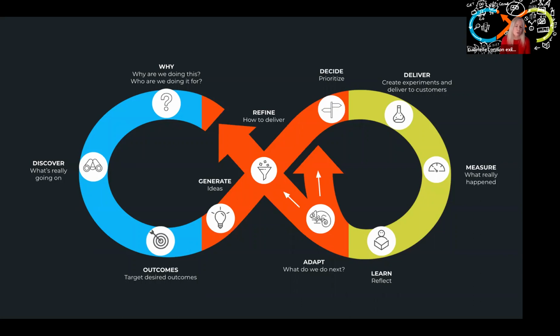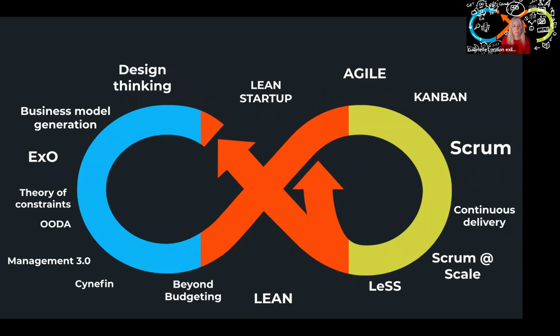And this brings us to what we call the decision pivot, this is where we adapt. We decide, do we go back around the right loop? Do we go back on the left loop or pivot and do something different again? And this is a meta model. What it does is it pulls together a lot of the frameworks and tools we know and love, and we can be neutral. I'm very framework and tool agnostic. I think there's value in many of them, and there's many ways we can approach this. And I fully believe that we're thinking people and thinking organizations, and it's up to us to customize and innovate and keep playing with the model itself.